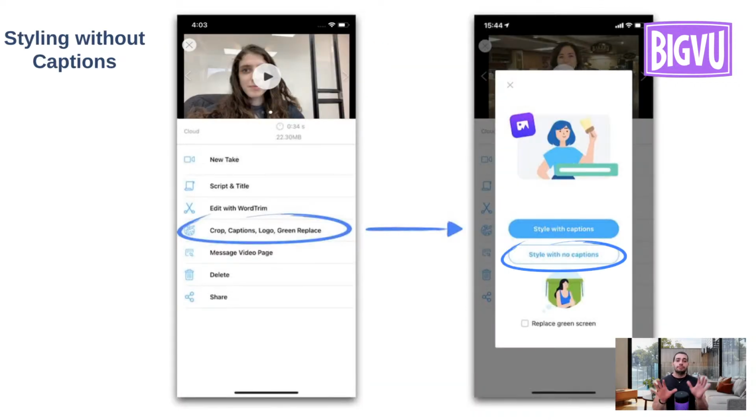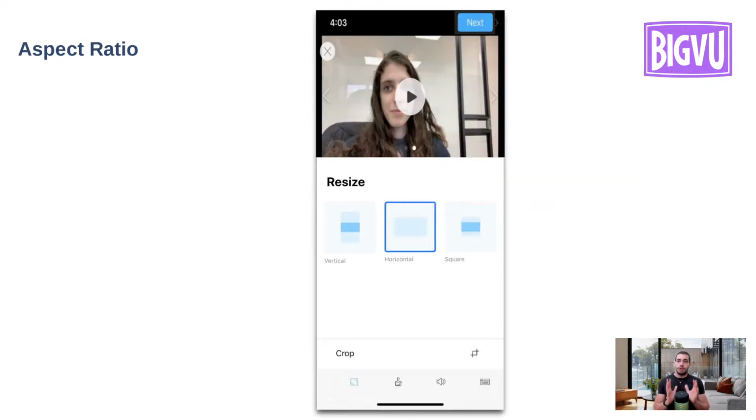Great. Now, this is not all. We're going to start editing the same video with no captions. So I'll do the same: crop, captions, logo and style with no captions. The first thing that I can do is to change the aspect ratio of my video.